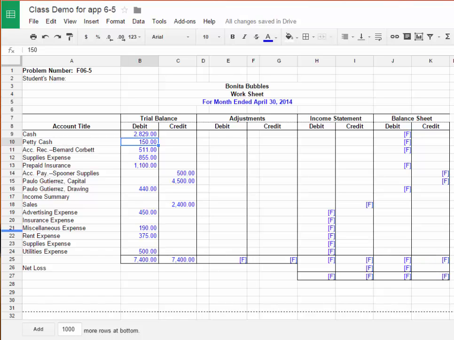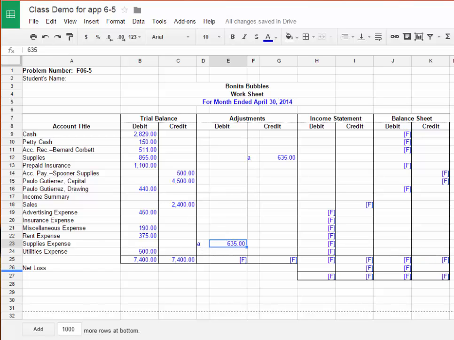So what we have to do is figure out for our supplies inventory exactly what needs to be on here. So if I have beginning supplies here of $855, I'm going to need to credit supplies here $635. Now this is my first adjustment, so I need to put a letter A here, and this is not something we've been able to do in Aplia, but I am expecting to see it on here. And so then I'm also going to do a debit here, $635 to supplies expense, and then also letter A here. The letters just go through and correspond to say that these two line up.